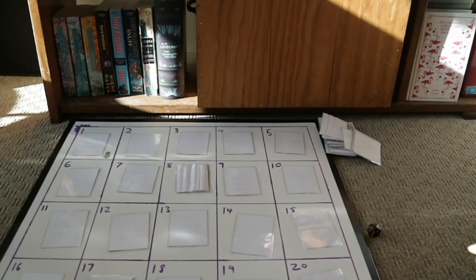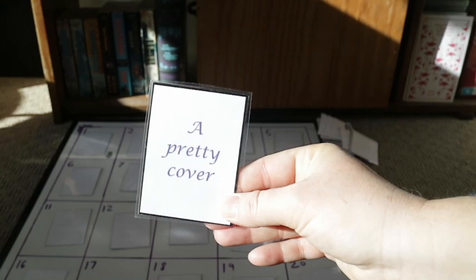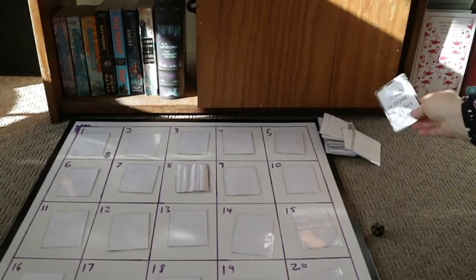Alright, let's go and do roll number 7. 17. A pretty cover. Ooh. Alright, and replace it. And for roll number 7, I rolled 17, so that number hasn't come up yet, so thank goodness for that. And this one was to read a book with a pretty cover.